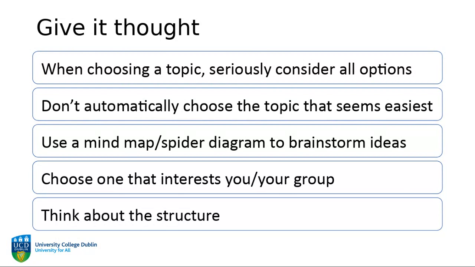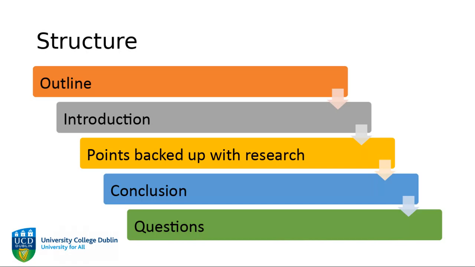Also think about the structure of your presentation and what may be a good structure to follow. So an example of this may be, firstly, you give the outline of the presentation, just like I did at the very start of this presentation. And what that does is that it gives your audience an expectation or an idea about what's going to come next or what you're going to present on.